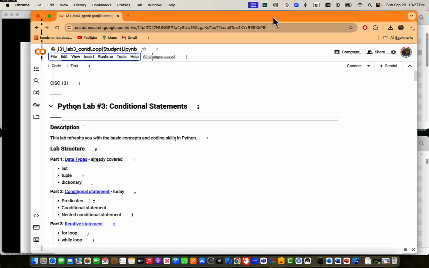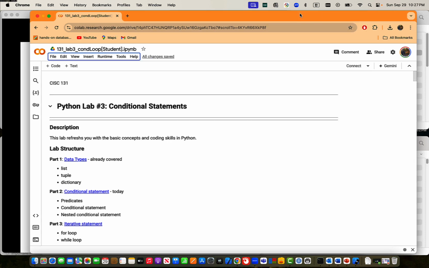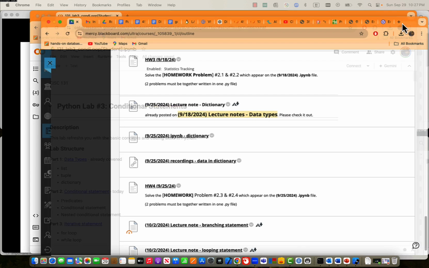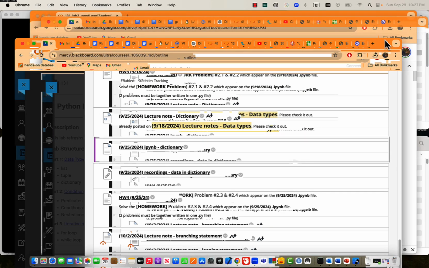From your homework, from your Blackboard, there is a... I believe that is somewhere here. If I can show that to you, give me a second. I am surprised that some students still do not know how to do this. Therefore, I keep repeating this. Please make sure that you know it at least once.